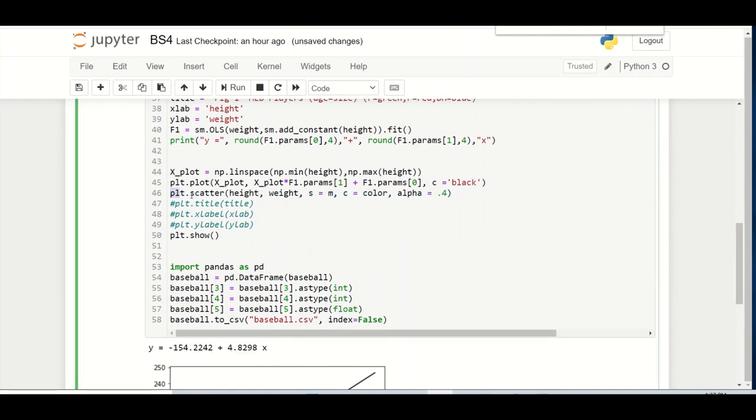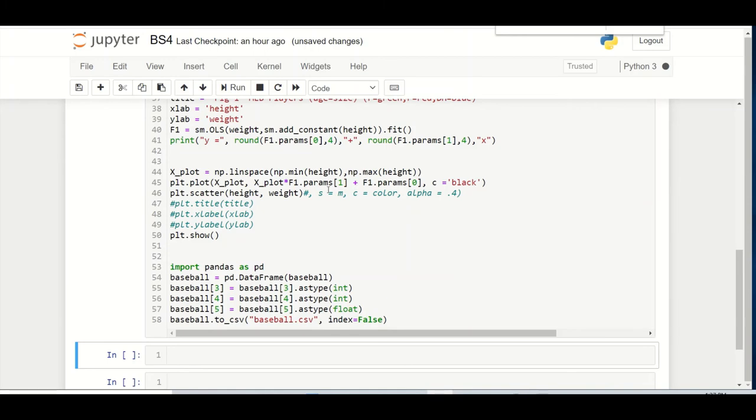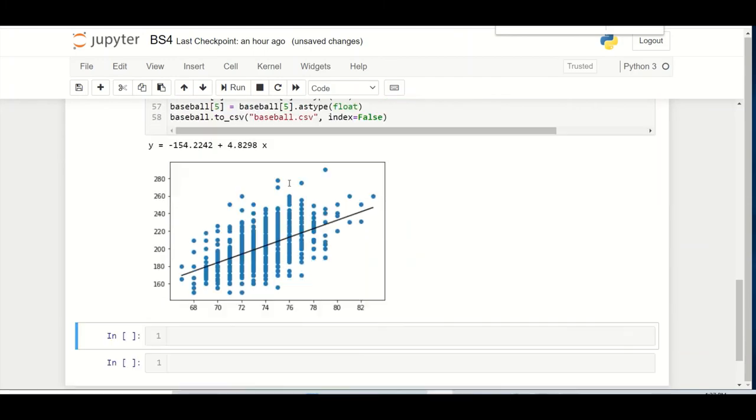So then the next question is, what does this do? This is the scatter plot. We're going to put a scatter plot on top of this regression line plot, right? So this is going to put the dots in there. Let's just do this real quick. I'm going to put a hashtag here. So all it's going to do is plot the observed heights versus the observed weights from our data set. And we're going to run that.